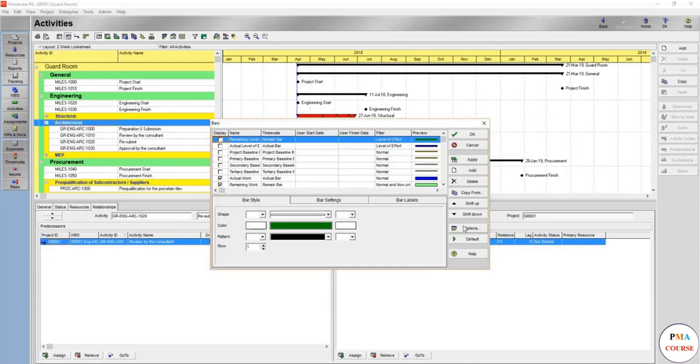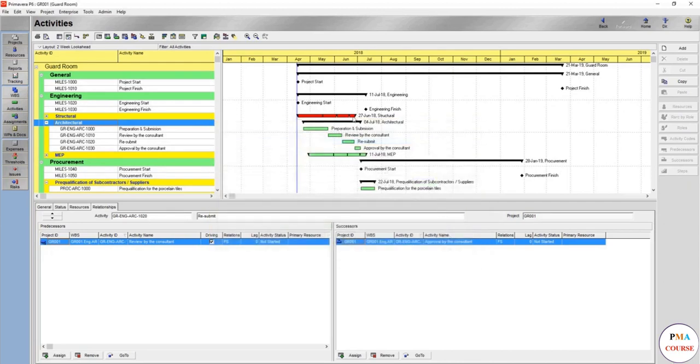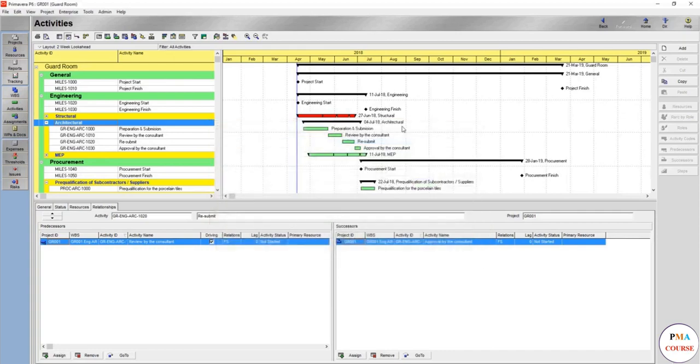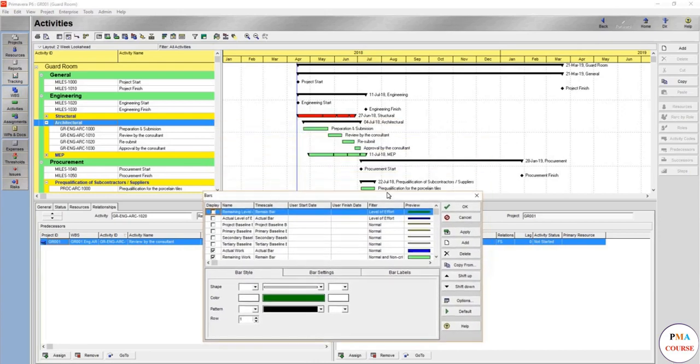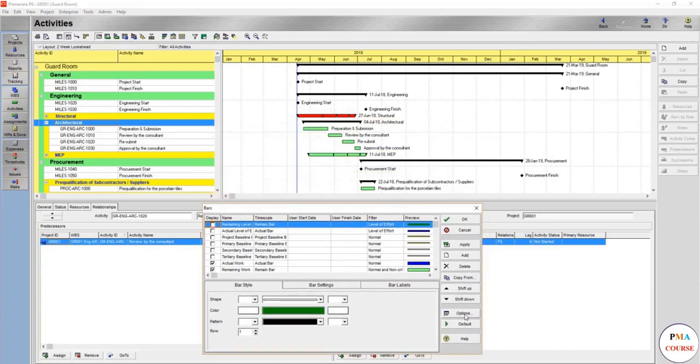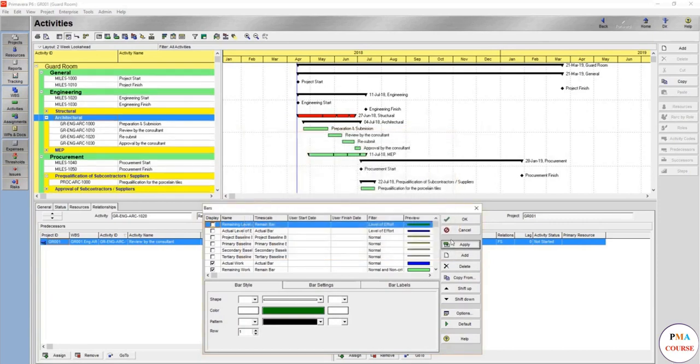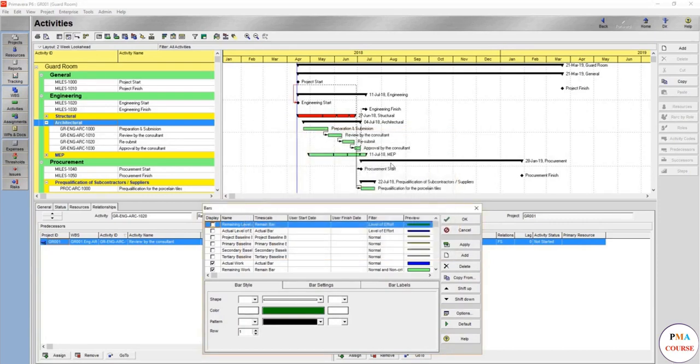Here there's something called the options. What are you going to use the options for? For example, you want to see the data date line, it's so thin. You want to make it thicker for any reason, for presentation reasons, for any reason you want. You want to show the relationships. Just so we can move this aside. Bars, we'll keep this down. Use the options, show the relationships. And here to show how they are related together.